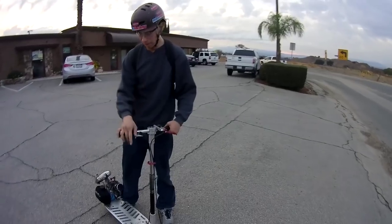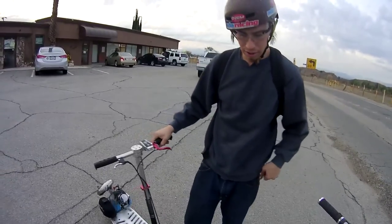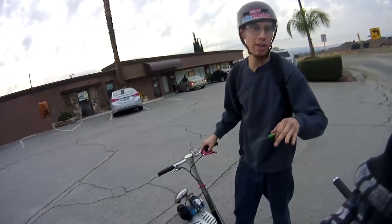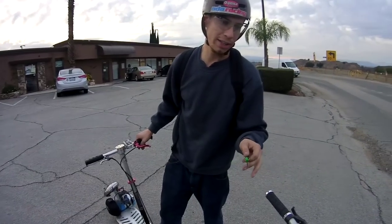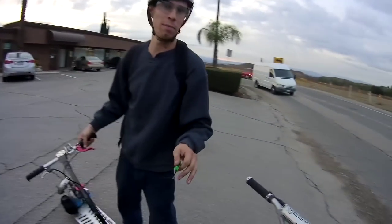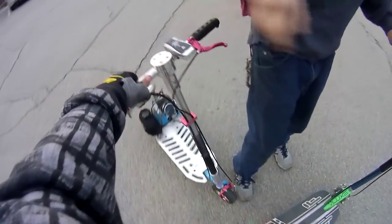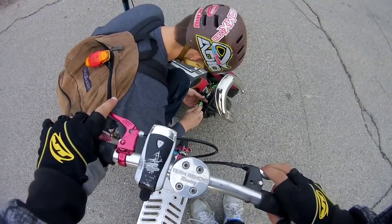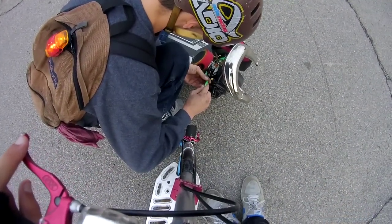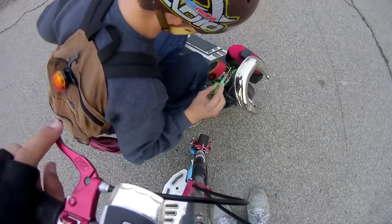Hey, come here. Because I hear you, you're not tuned, let me tune you. Hey, mine is sputtering up top, I can hear it. That's not sputtering. You see how it's drowning, like it's bubbling underwater? You want to keep it a little bit like that, because you don't want to fry the top end. So here, hold my pen, I'm going to hook you up. You know what makes it leaner, right? Clockwise. So I'm just going to make it a little bit less rich. Leaner. Yeah, it sounded too rich. A little bit off. You don't wanna make it too lean, dog.